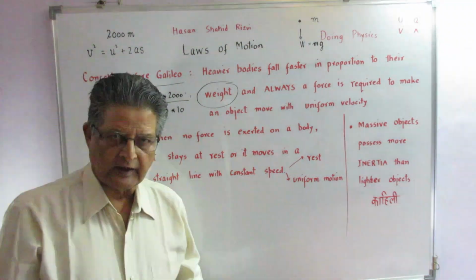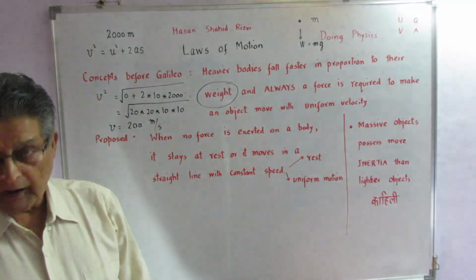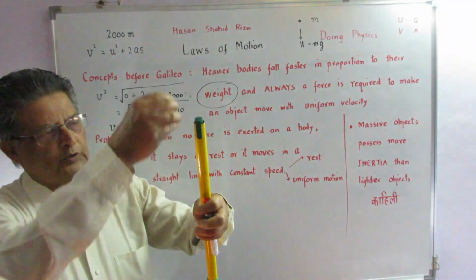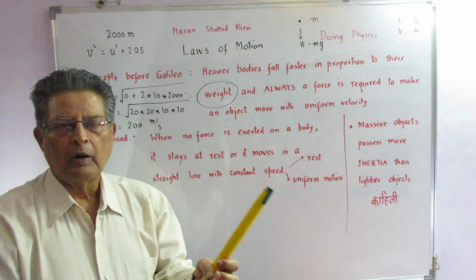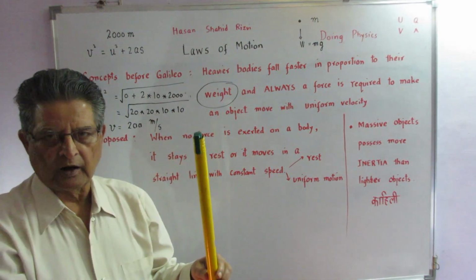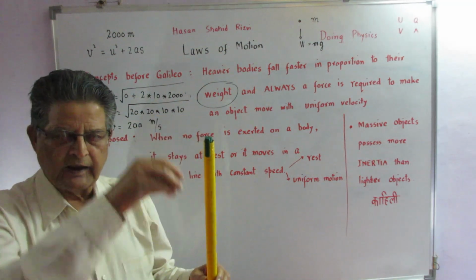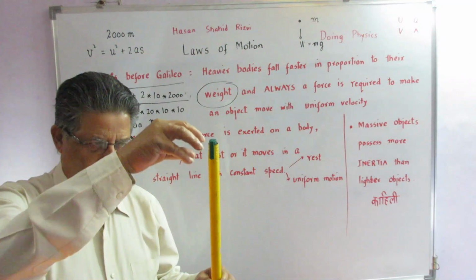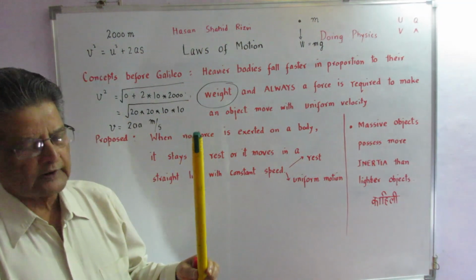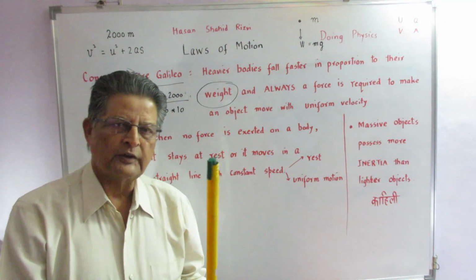Because Galileo proposed and obtained the results experimentally, demonstrated it, because the air density was not too much. It is not too much for the Leaning Tower of Pisa, which is not very high. It is even less than the height of Qutub Minar in India. So for this short distance, he dropped the two objects, the heavier and the lighter one, and he found that they reached the place of fall in the same time.